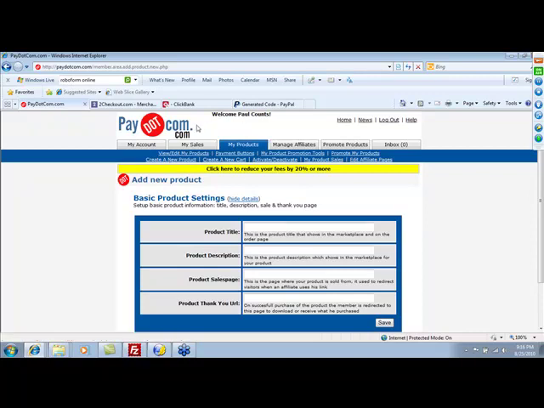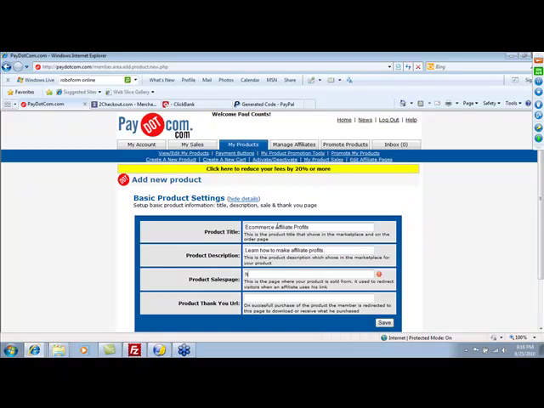Setting up a product here is as simple as logging in, choosing View, Edit My Products, and then going through the process. Choose My Products, create a new product. And you're just going to come on in here, plug in this information. Now, obviously, you know your product description. If it's a PLR product or your own product, you know how that's going to go.